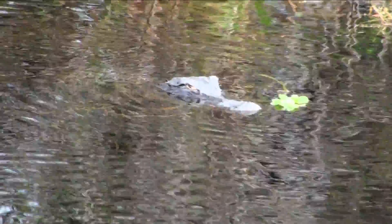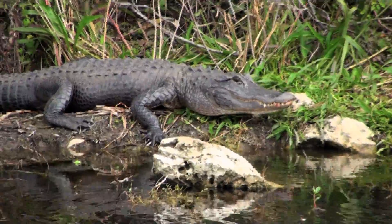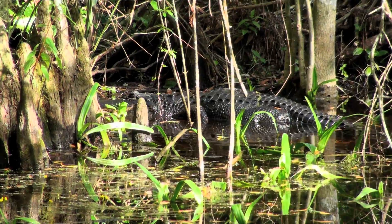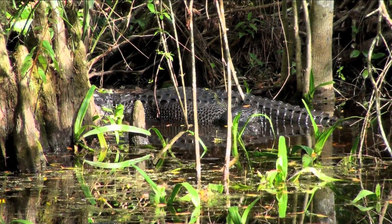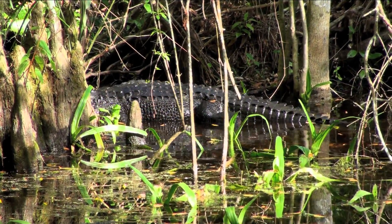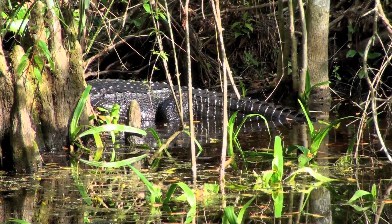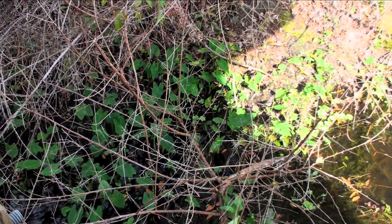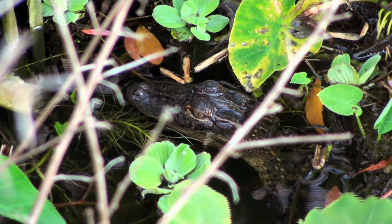It's a frog. It's a fish. It's a log. It's the Great American Alligator! This is the American Alligator, a stealth predator who blends in very well with its surroundings, making it easy to sneak up on its prey. I dare you to find the alligator in this picture. That's right — there he is, standing as still as a log.